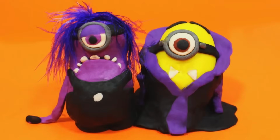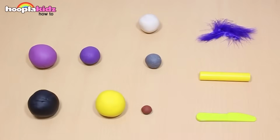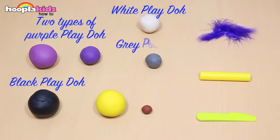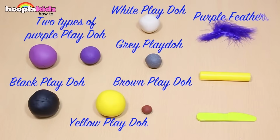Hello and welcome to HooplaKidz How To. Today I'm going to show you how to make some really awesome looking Play-Doh minions. For this you're going to need 2 different types of purple Play-Doh, black Play-Doh, white Play-Doh, grey Play-Doh, yellow Play-Doh, brown Play-Doh, some purple feathers, a rolling pin and a Play-Doh knife.